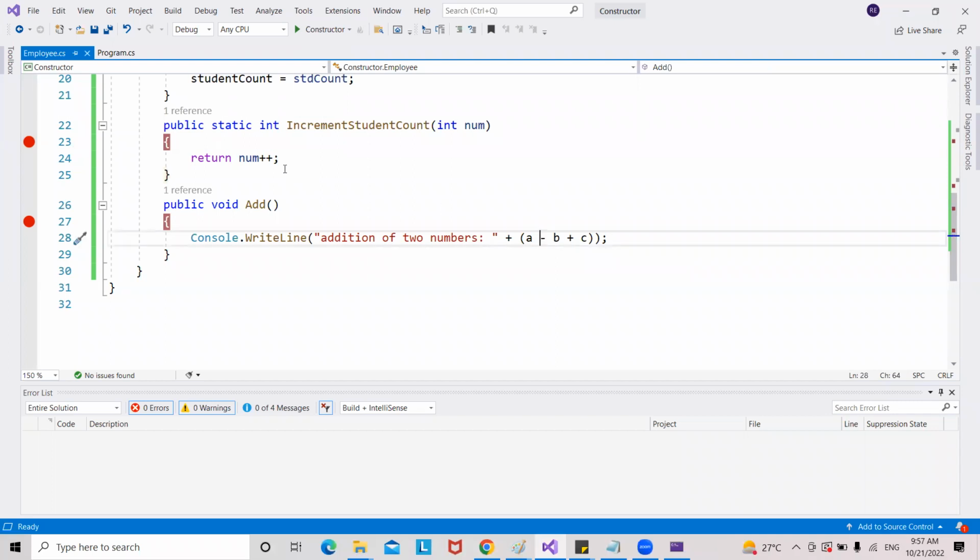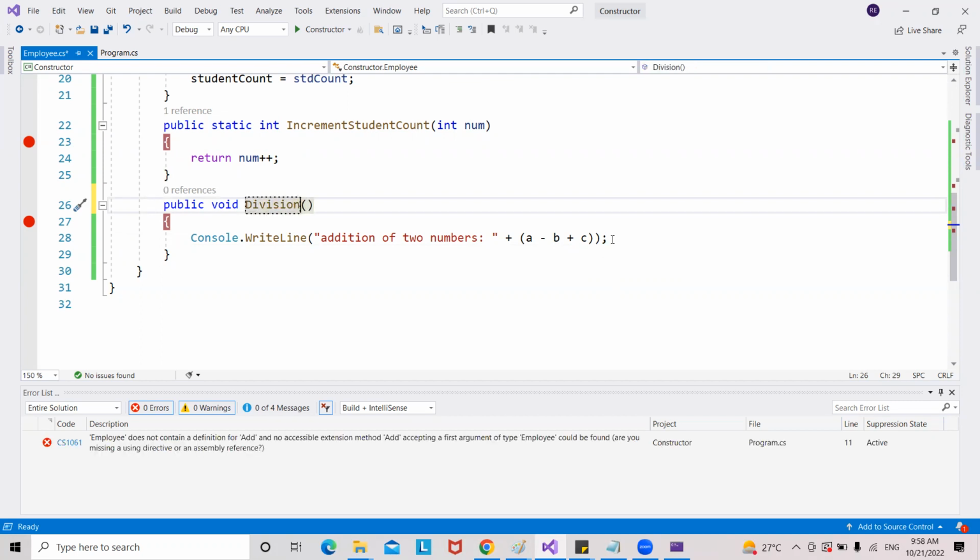But runtime errors, if you see, let's take division. One second, I'll copy one more method.